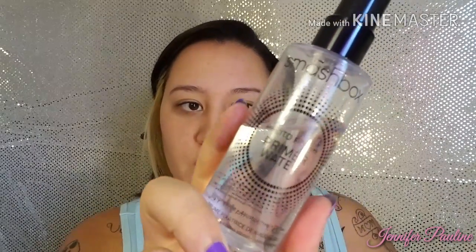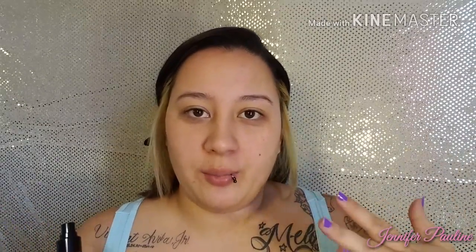Alrighty, you guys, so we're going to get started. I'm going to prime my face using the Smashbox primer water. I use this one for when I just want to hydrate my face but not rub creams or products into it.